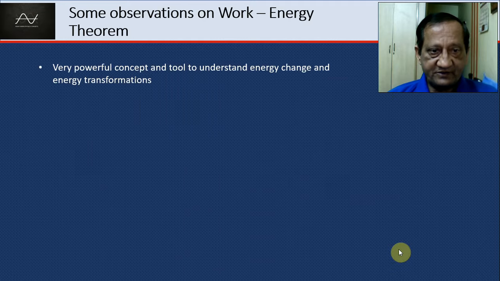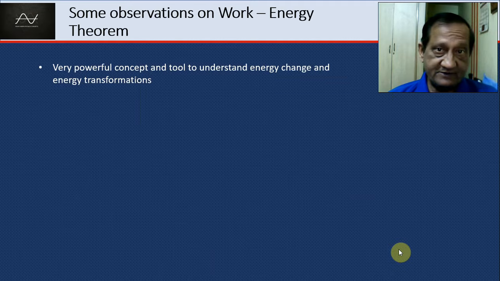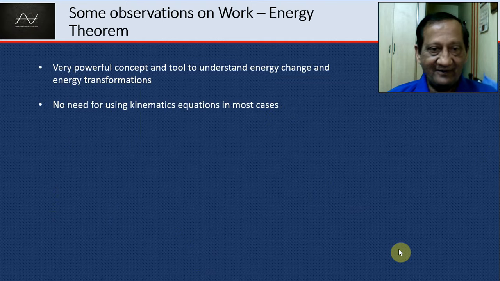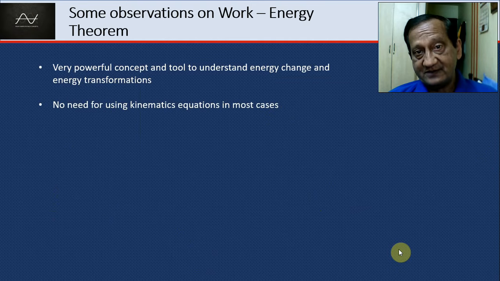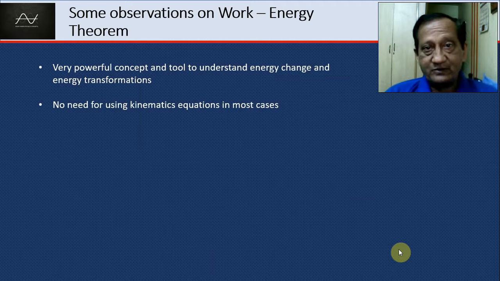Some observations. It's a very powerful tool to understand energy change and energy transformations, and we'll see examples of that. It's very powerful, very elegant, and very easy to use also. There is no need for using kinematics equations in most cases. Kinematics means using those v square equal to u square plus 2as, s equal to ut plus half at square, and so on. There is no need. It simplifies the whole problem so much.